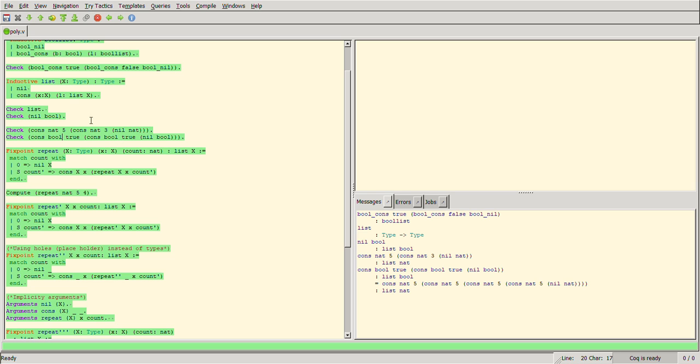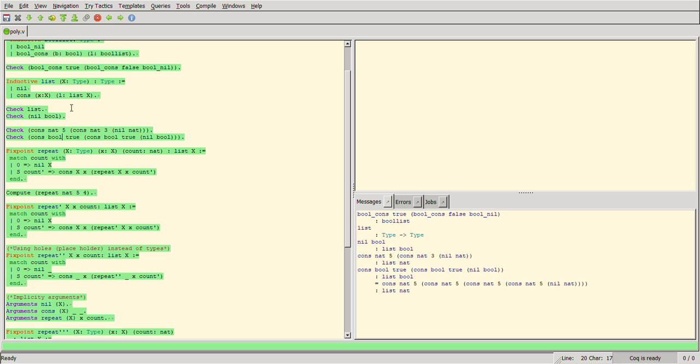So we do not need to define a separate list for natural numbers and a separate list for bool and a separate list for any other data type. The main advantage of this type of definition is that we only need a single definition, and we only need to reuse those constructors. We do not need to invent new names for the constructors for each type. We can just reuse these constructors, nil and cons, and list.